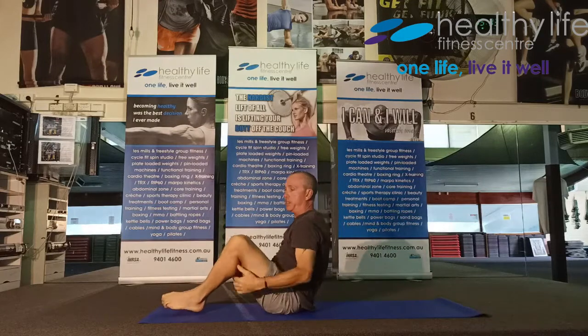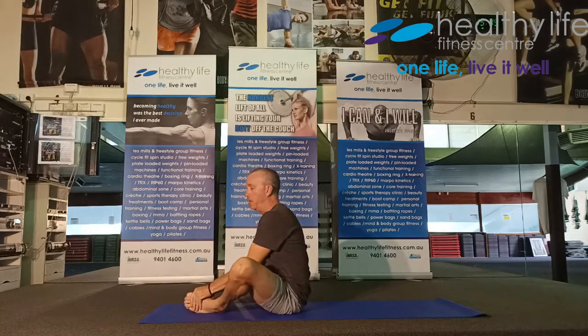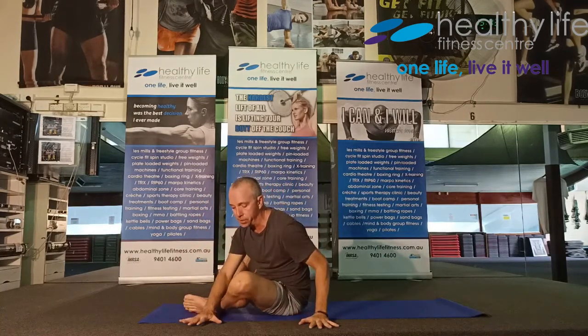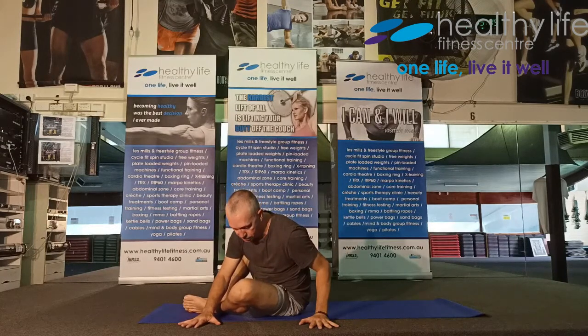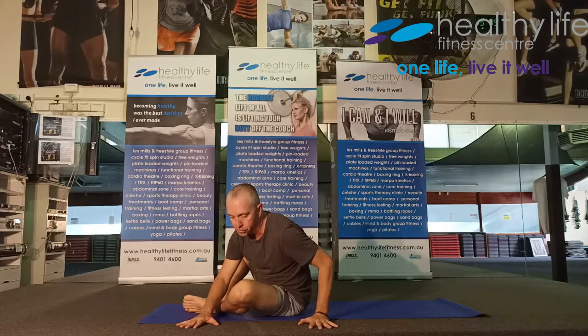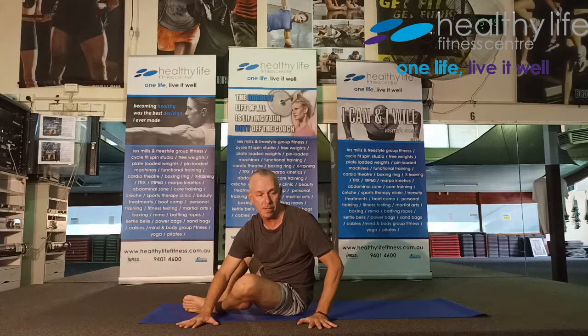And then come up to seated. Once more, bring the feet together, knees apart, in butterfly. Then pancake your hands and take your hands either side of your left knee, and start to twist to the left. You might actively push down with your left hand as you twist left, maybe look left. You ought to feel something, not in the lower back, but in the upper back and shoulders.